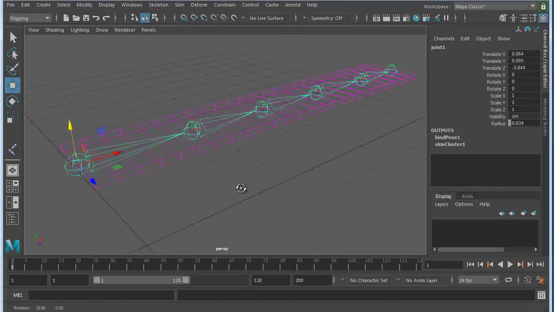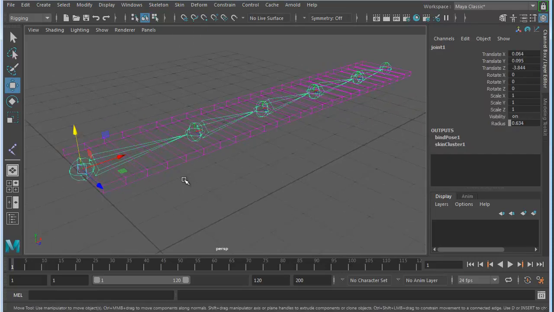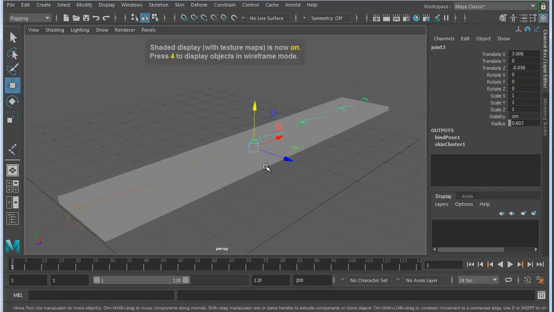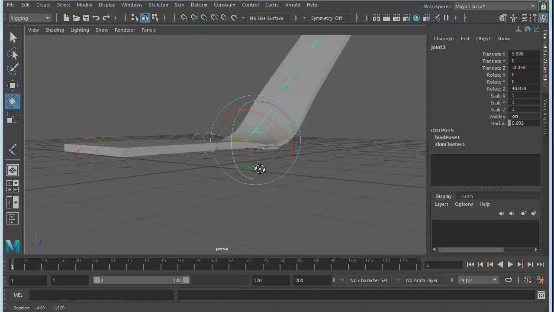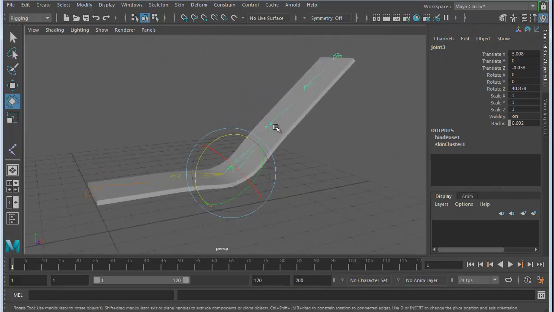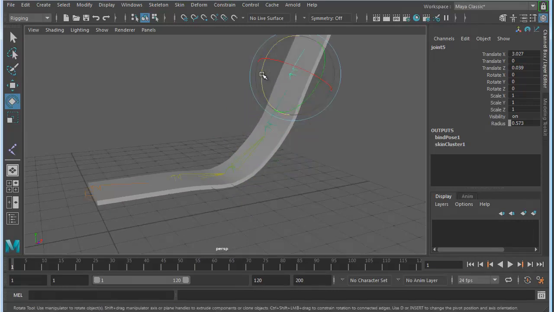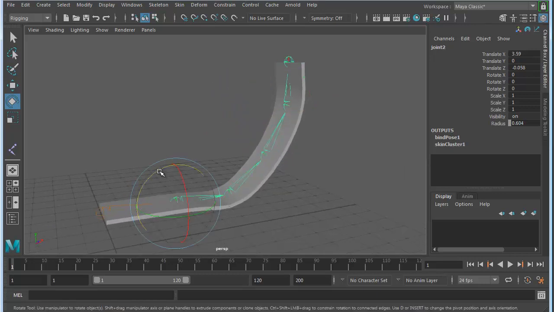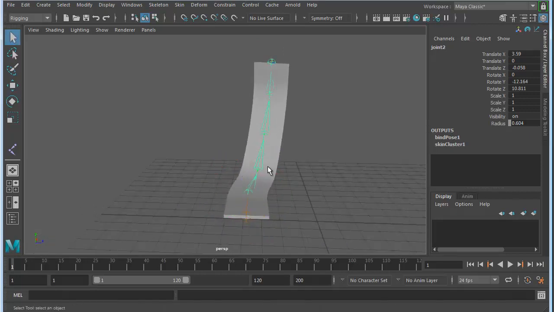And you can see here the skin or the mesh turns pink when you select an object or one of the joints here. I'm going to go back to shaded mode, and let's just select one of these joints in the middle and rotate it up and see. There it is. So now we've got a system that controls how this object moves. And we can do a number of different things. We don't just have to bend it that way. We can bend it any way we want.